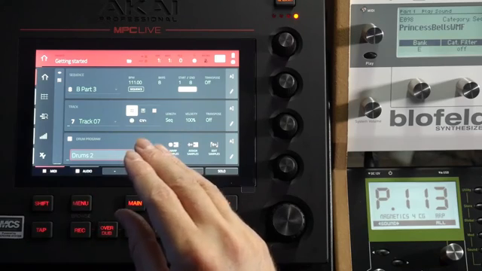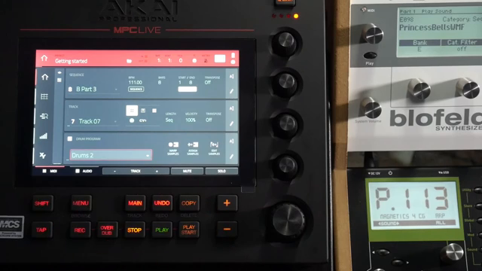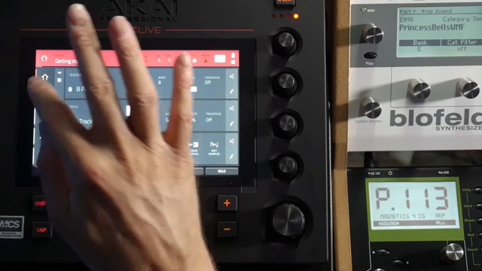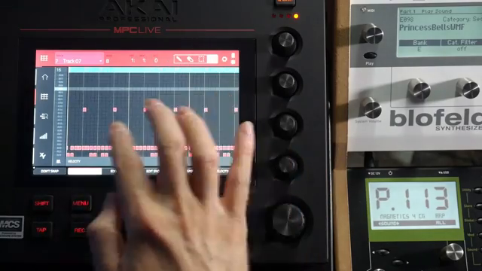What I'm going to do is go into the grid editor where I have a part already sequenced and go ahead and rearrange some of the triggers or the notes. So what I want to do is take drums 2, go into my grid edit, and you can see here, this is my sequence.